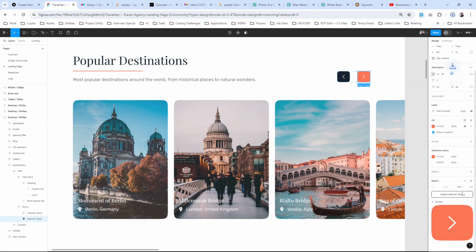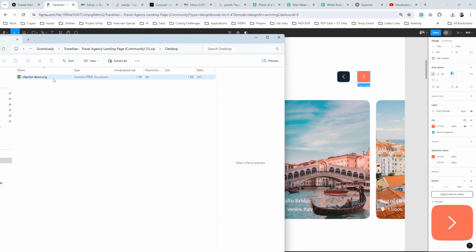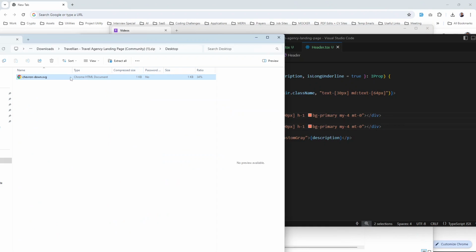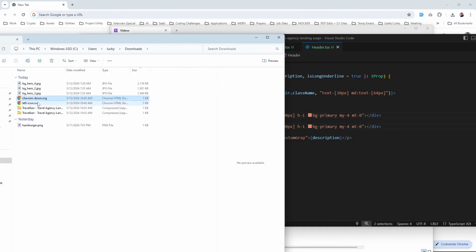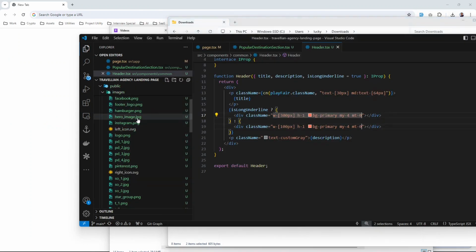And this should be the right one. Okay, we'll convert this to an underscore. Sorry about that, not an underline. And I move this into here. Good.